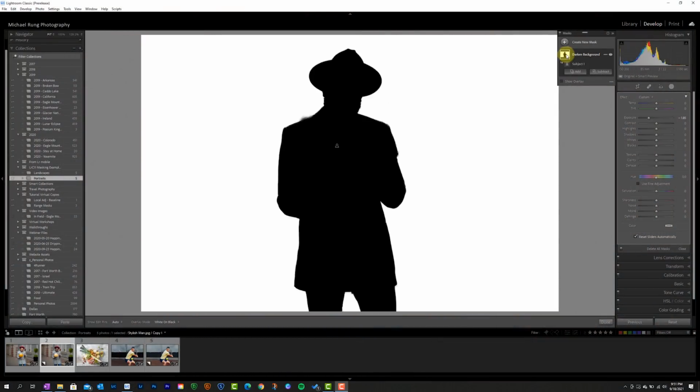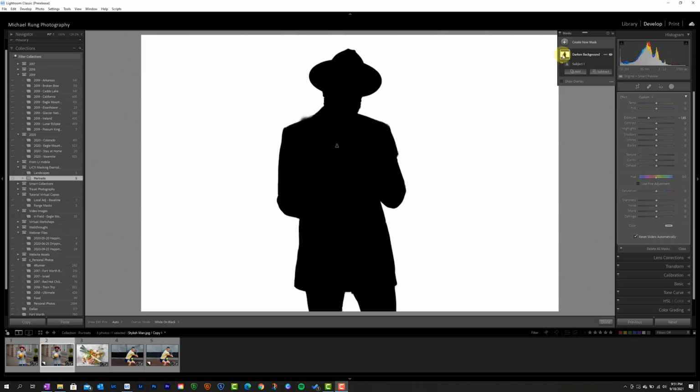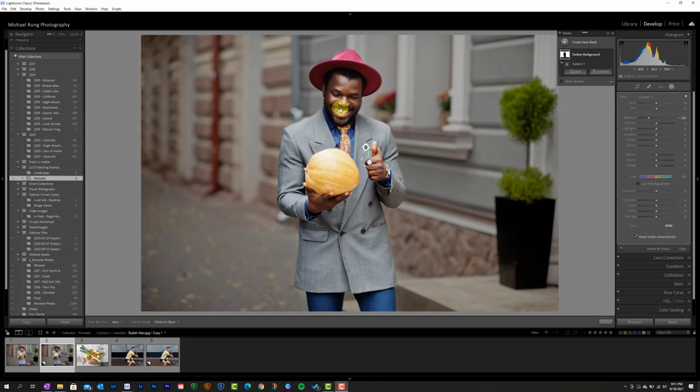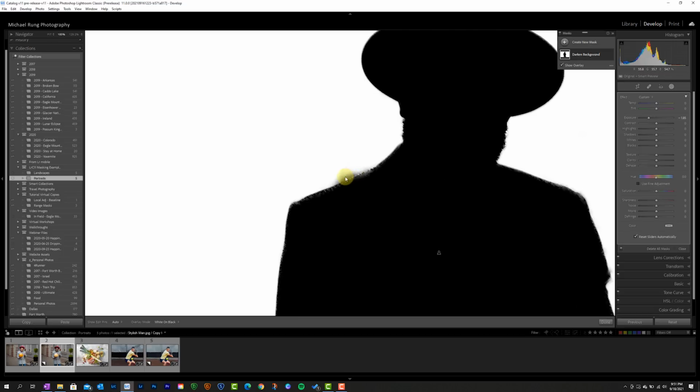So jumping back to this gentleman, again, this is the one where I've already got a select subject mask applied and I inverted it so that only the background is impacted in this case. Again, the white portion of the image is going to be impacted. And in this particular case, this is the image where the mask wasn't quite perfect. So if I zoom back in on this spot, you can kind of see it right here. If I apply the overlay, you can see that the jacket kind of started to blend into the background and the mask wasn't quite perfect.